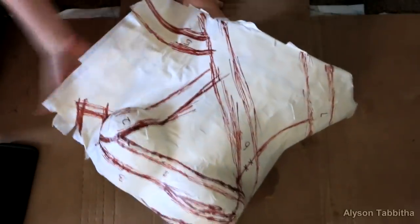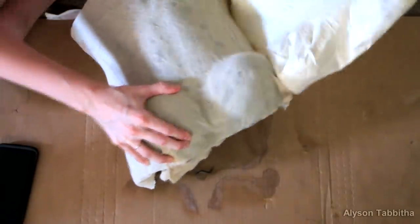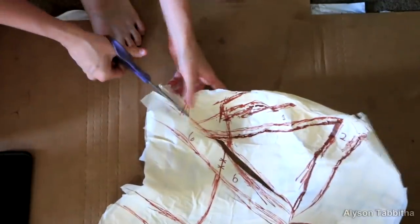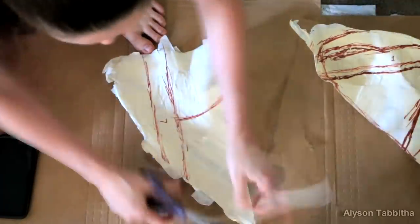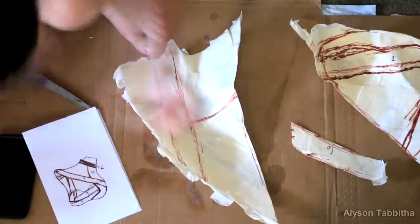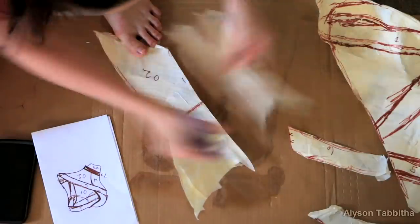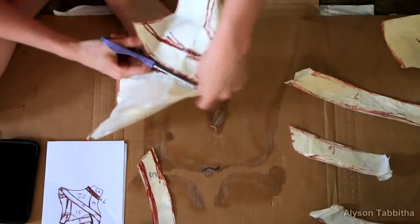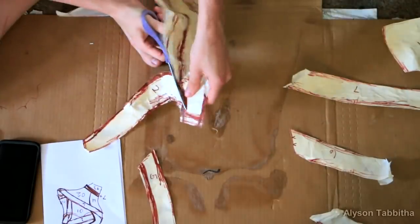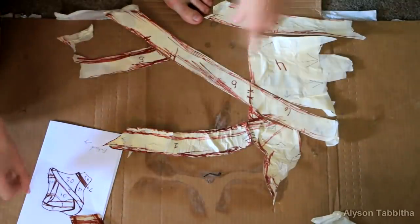When I'm done tracing out all the designs, I peel off the masking tape. Make sure you're careful when you do this because you don't want to rip the tape, but if you put it on thick enough it should be pretty durable. Next I begin cutting out all the shapes. Make sure when you cut them, you number them all and make markings like little X's or darts where they need to attach so you don't forget where they go. Also when you number them, make sure you make a chart on a piece of paper that also has the numbers showing exactly where the pieces will be placed. These are all the pieces cut out and lined up, and I add little extra markings to make sure I know where they'll go.